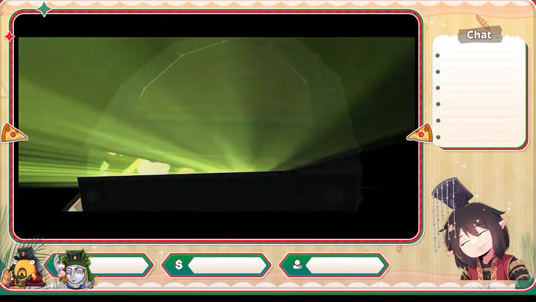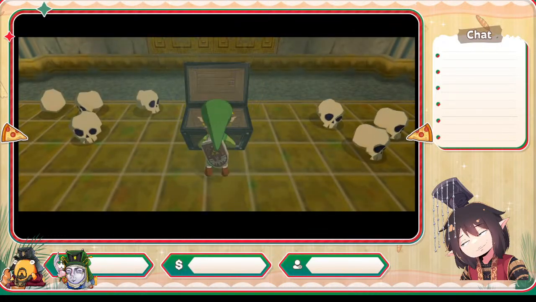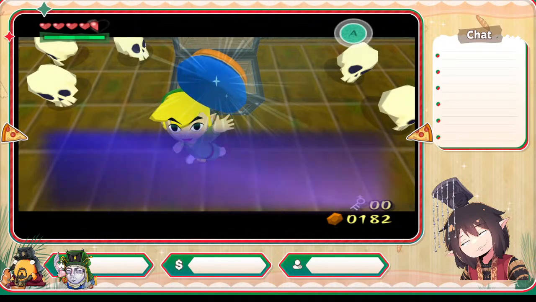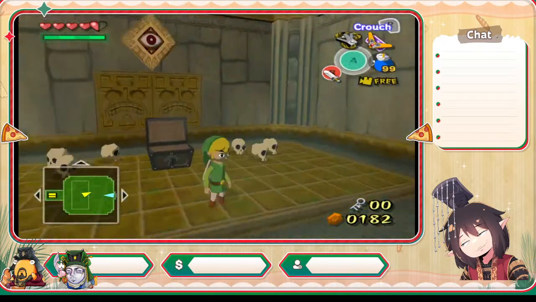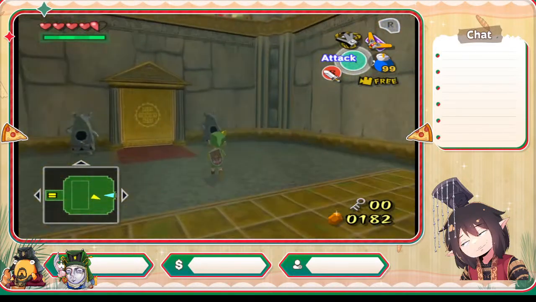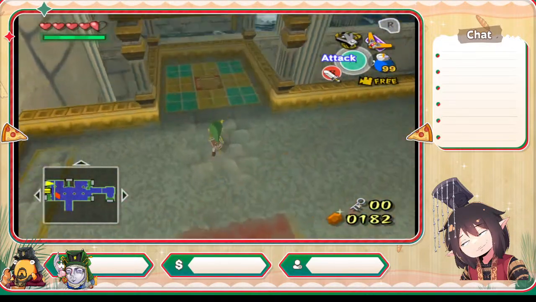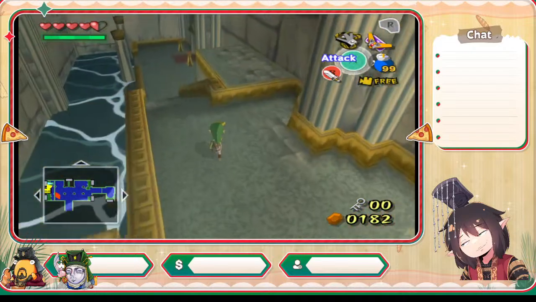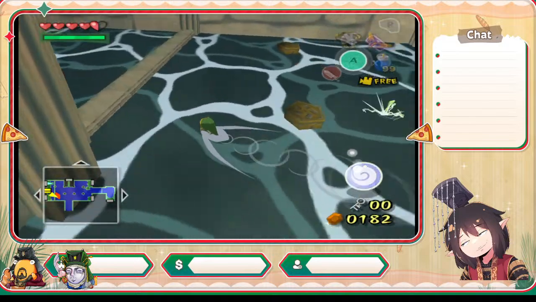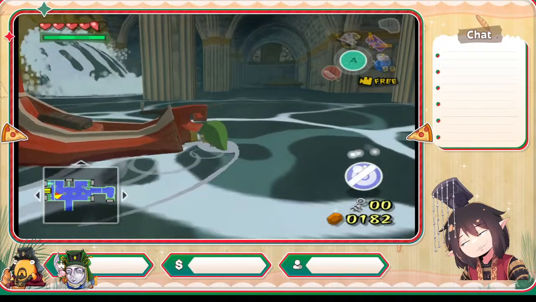Alright. We're probably gonna get a compass here, right? We just got the map. Yep, we got the compass. Okay. We know where everything is in the dungeon now. I mean, if we had the bow, we could shoot that eyeball. I'd imagine that would give us a key here. There must be a key that opens up that, because I know for a fact we can't open that now, because we haven't picked up a key yet.